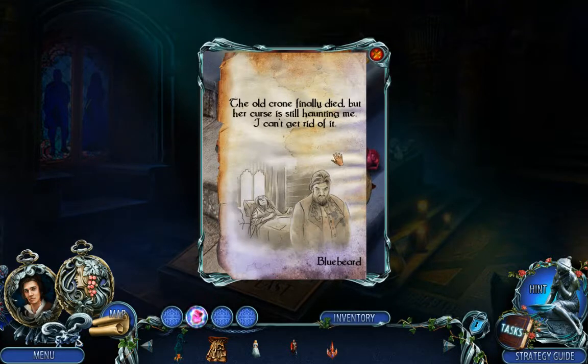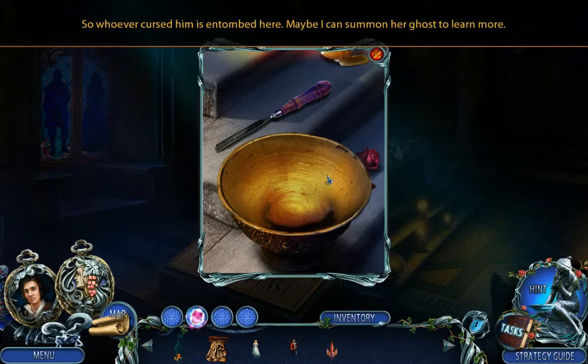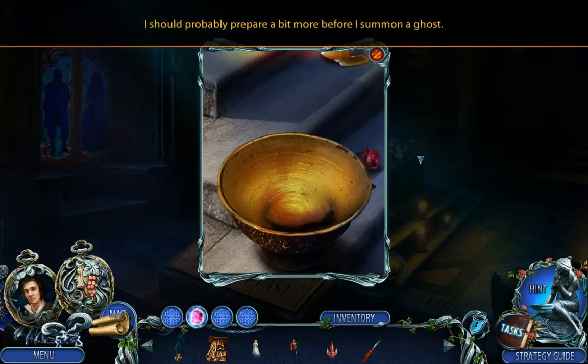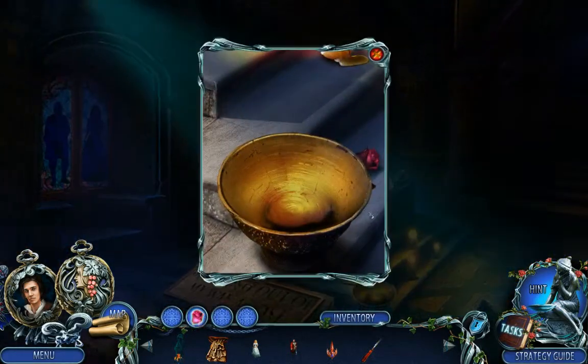The old crone finally died, but her curse is still haunting me. I can't get rid of it. So, whoever cursed him is entombed here. Maybe I can summon her ghost to learn more. I should probably prepare a bit more before I summon a ghost.